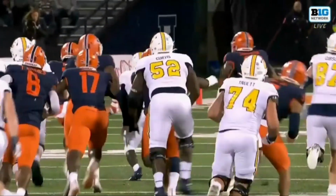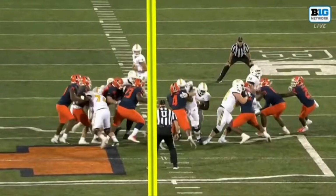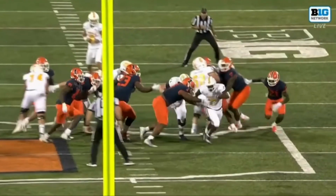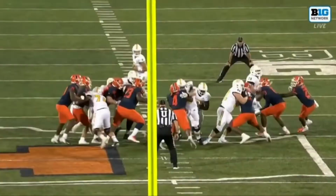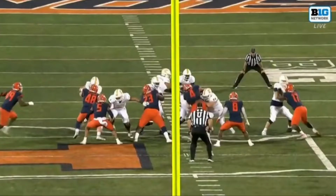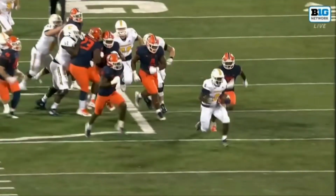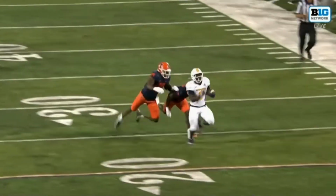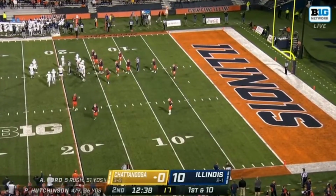But this next view is even better because watch him. See, he kind of puts his hand on Gabe Akis's hip there. And then right here, I'm just going to go super slow-mo. He gives himself like a push-off just to get himself started. That's so good. Oh, that's the little stuff that NFL scouts are looking for. Like, he knows his momentum has driven him into the backfield, and one push off and go, and he gets there. It's just so good.